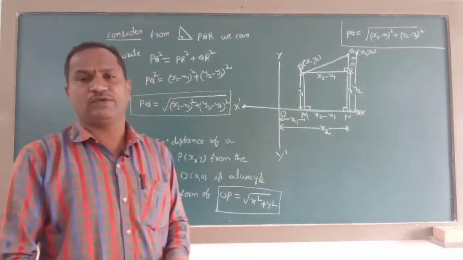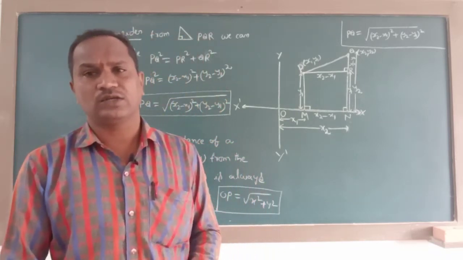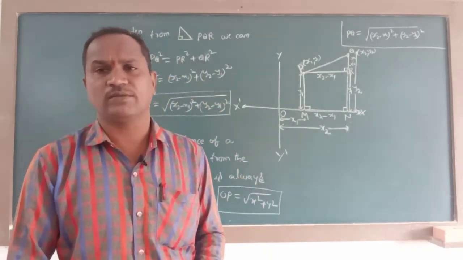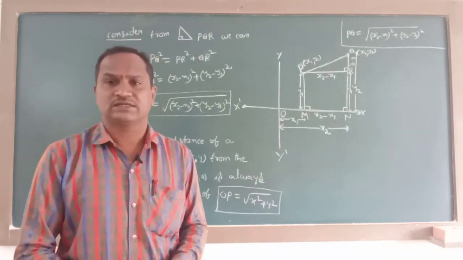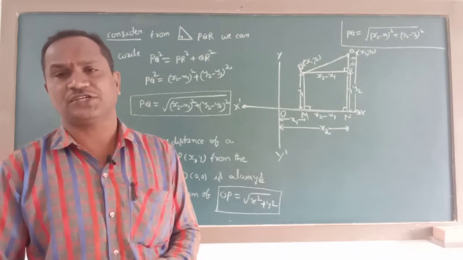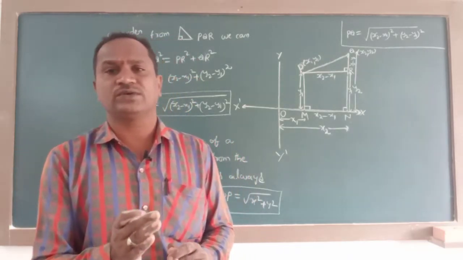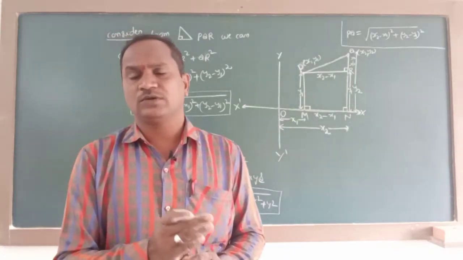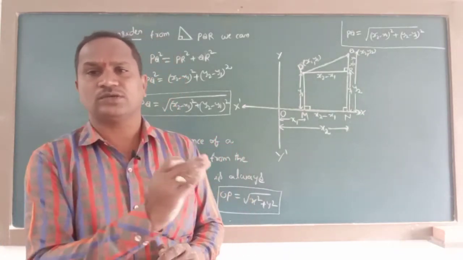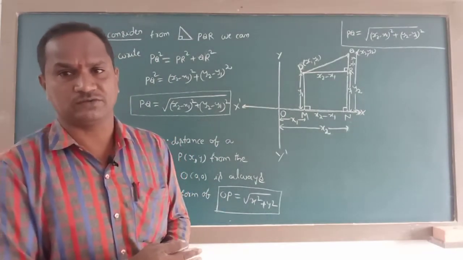Now I am going to give some important basic concepts and formulas under the note of this analytical geometry. Let us now see some important formulas in case of section. When a point divides a line segment, how do we find the coordinates of that point? At the same time, what are the conditions to show collinear points with respect to distance? I will tell you about all this now.